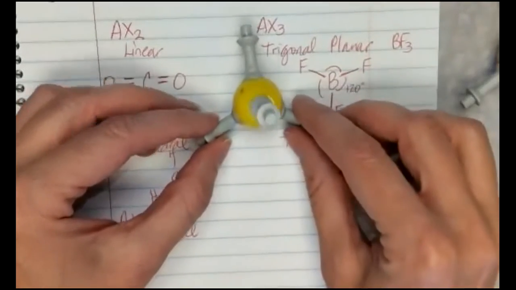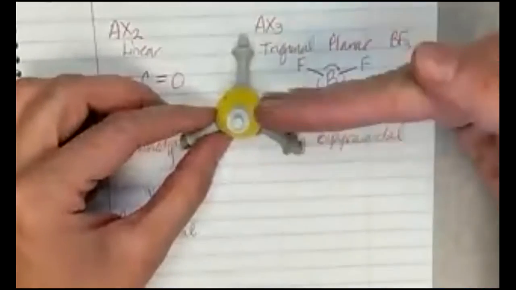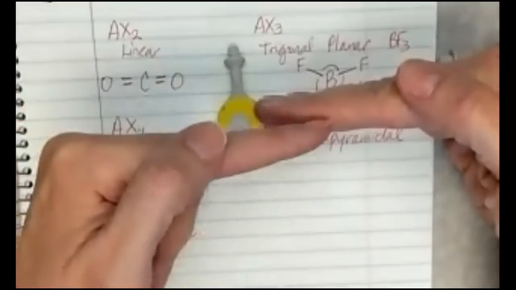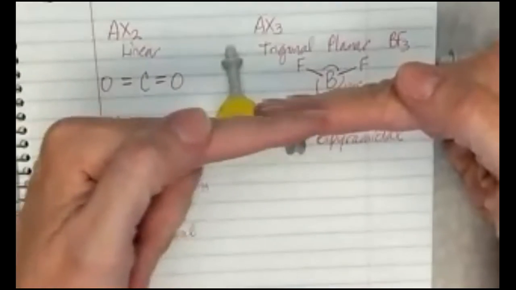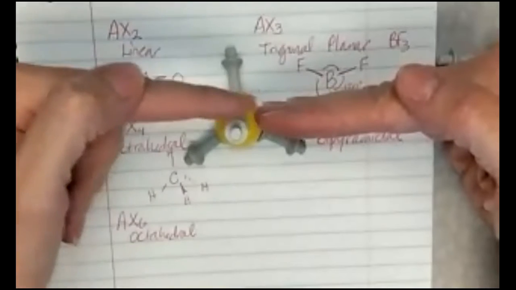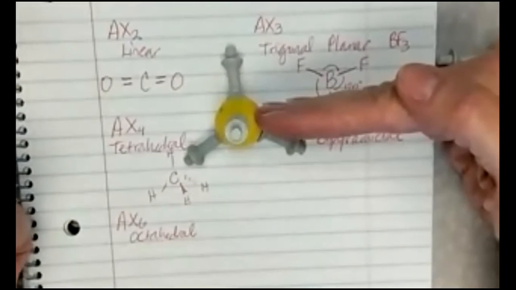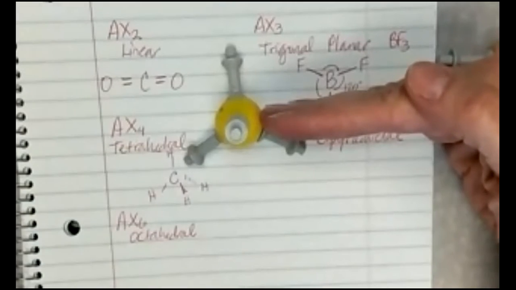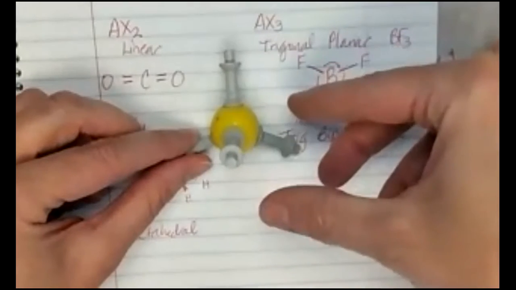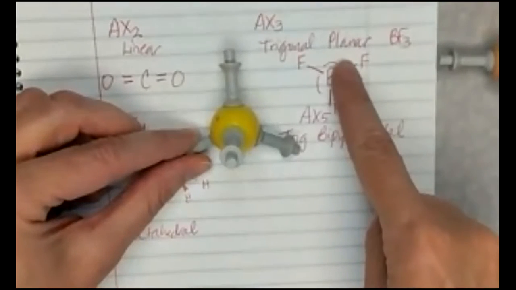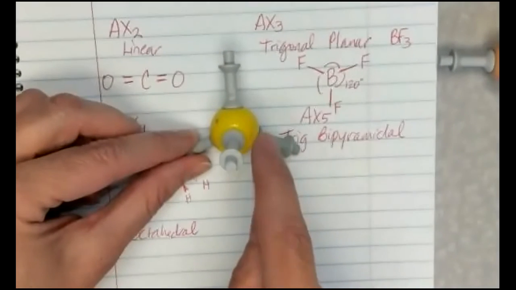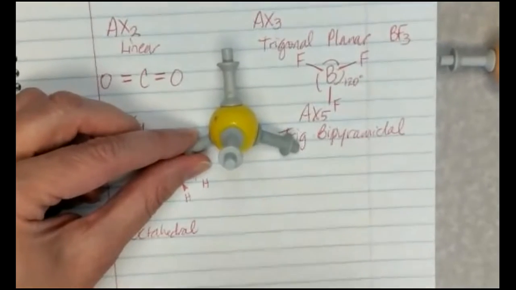And the reason for that is if we had kept this in a straight flat plane and you had your bonding pair up here, that means that from this, let's say there was one going straight out to the side and then the one going up, that distance between those 2 bonding pairs of electrons would only be 90 degrees. And we can do better than that, again, trying to maximize the space. So the bonding pair of electrons on top here pushes those 3 that almost look like they should have been trigonal planar. It pushes them down into like a tripod position. And now all of the bond angles are maxed out at roughly 109 degrees.